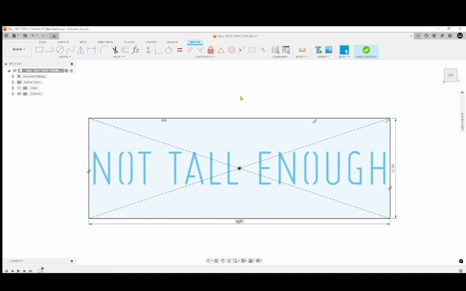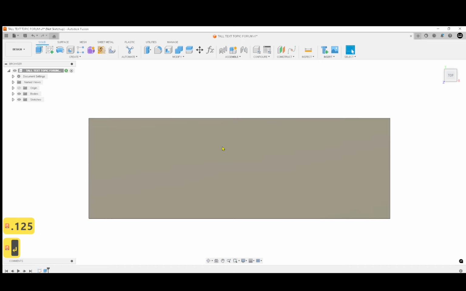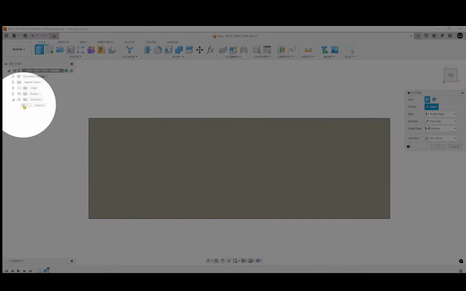Now let's create some bodies so we can go back to the solid space in manufacturing. We'll hit E for extrude. We'll extrude this plate 1/8 of an inch and hit OK. Now we'll hit E for extrude again. We'll go to the sketches and make sketch 1 visible by toggling on and off the sketch eyeball over here.